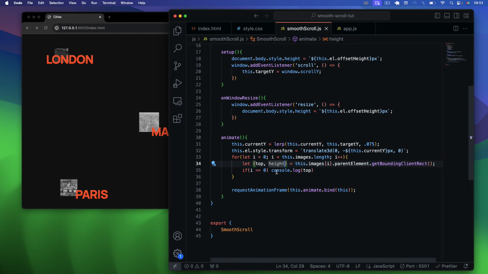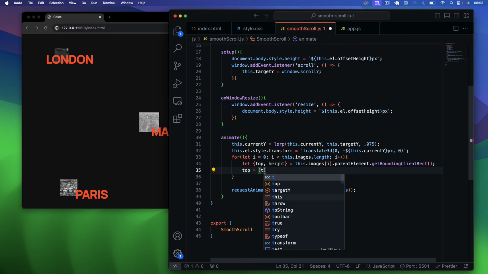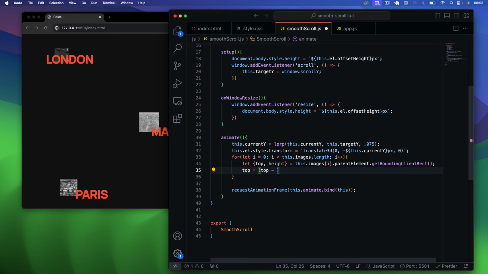Okay, so now we want to adjust this top variable to say top equals, and we just need to do some calculations here. I'll explain this in a minute.